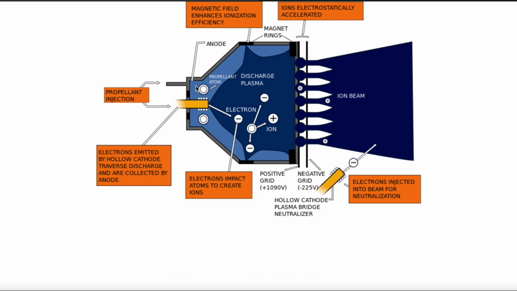And when the electrons collide into the neutrally charged atoms, the propellant atoms, with a velocity, they force the propellant atoms, which are neutrally charged at this point, to release electrons. And so pretty much what happens is this starts a chain effect where electrons are then released from each propellant atom, and then more electrons hit each propellant atom, and it compounds and compounds until there's a ton of electrons and a ton of propellant atoms which have been hit by electrons. And what happens to these propellant atoms which have been hit by electrons is they turn into positively charged ions.